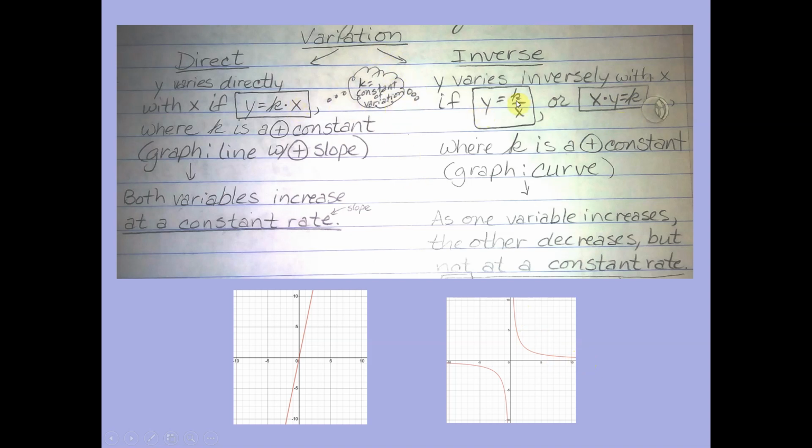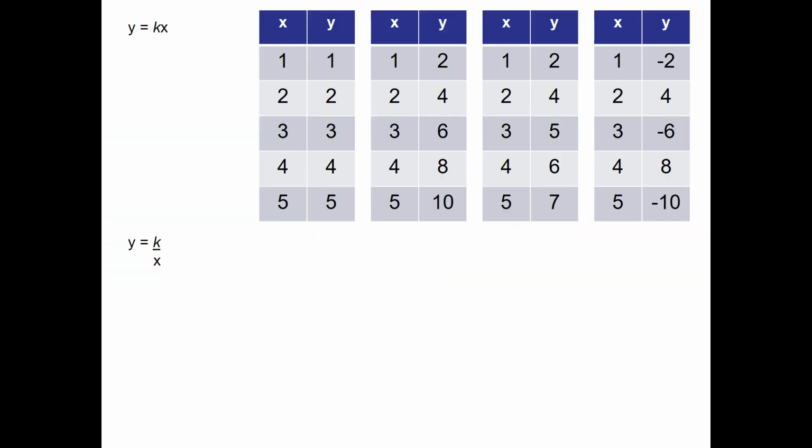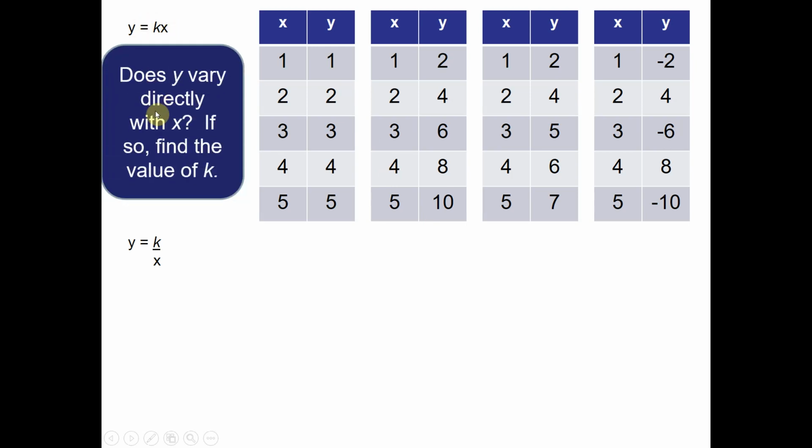These equations that are in the boxes, especially the two on the outer edges, are very important. Actually, all three of them are, because that's what we're going to look at to see if some data values are representative of direct variation, inverse variation, or neither one. So let's take a look at a few examples. We're going to have some sets of data values, xy points as it were. What we want to first do is check to see if y varies directly with x, and if it does, what is the value of k?